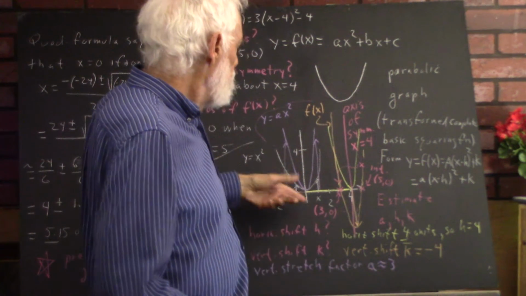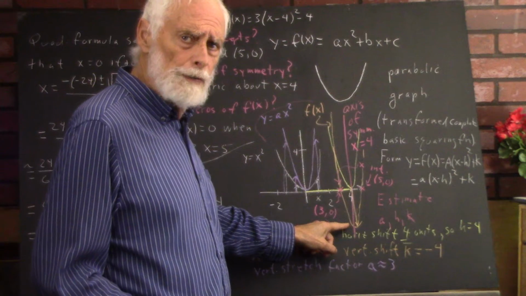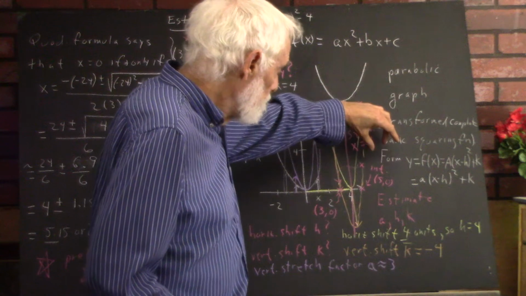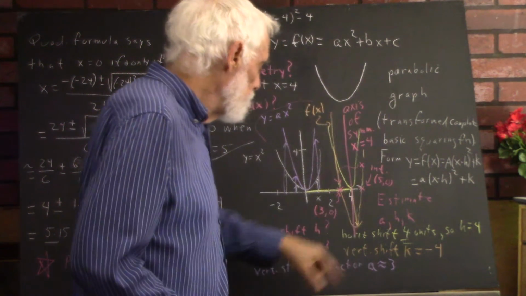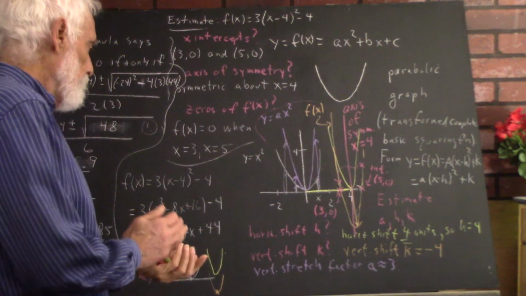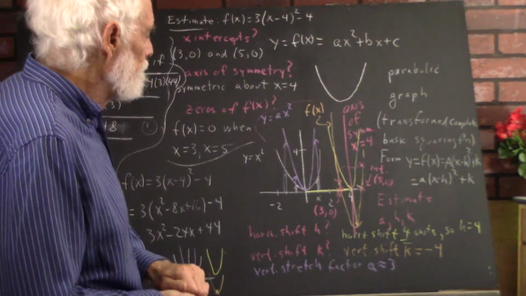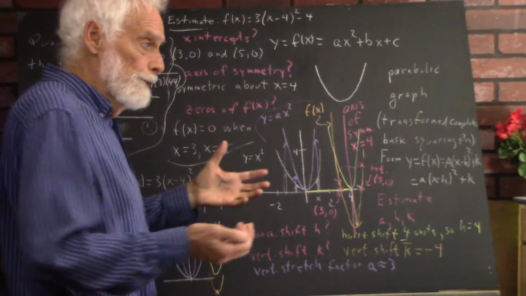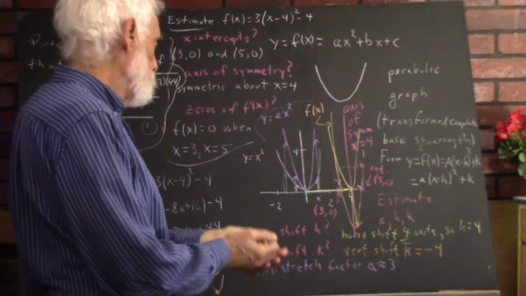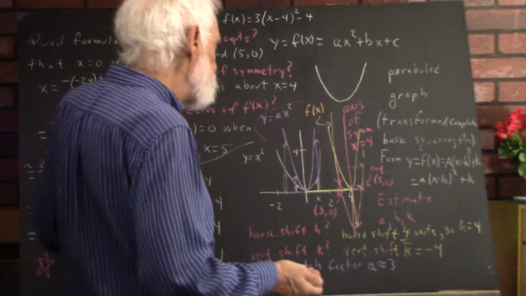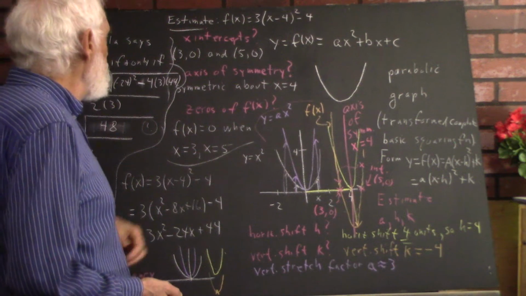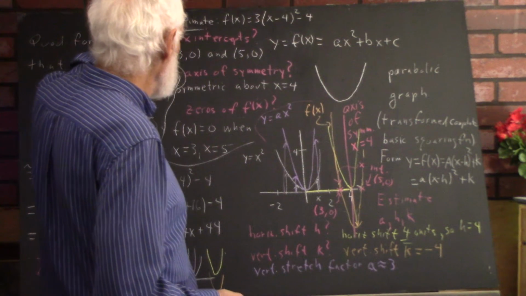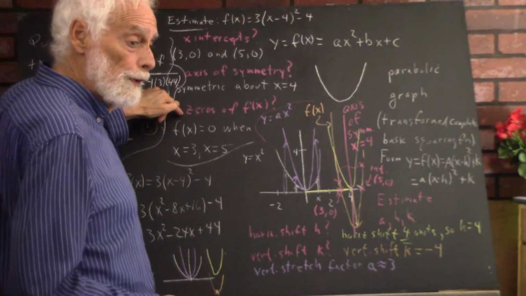Now we want to determine what the equation of this orange graph is. After the x squared function is stretched, shifted to the right, and shifted down, what is the equation of that function? So by making estimates, we learn a lot about the properties of the graph, and we get a bigger perspective on quadratic functions, which is our next big topic. Okay, well, making estimates. Okay, ask you to estimate the x-intercepts, the axis of symmetry, and the zeros of f of x.